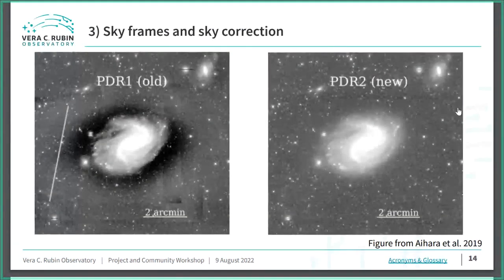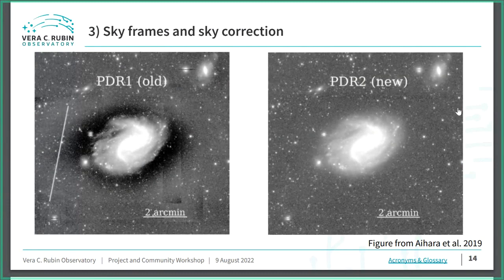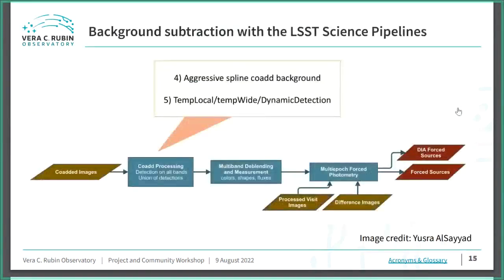That has a huge impact. This was switched on for PDR2 of Hyper Suprime-Cam, and you can see the impact it has here. This lovely figure, again from the same study, gets rid of this so-called divot over-subtraction around this extended galaxy here. So it's very nice. It produces very nice results. Next slide, please.